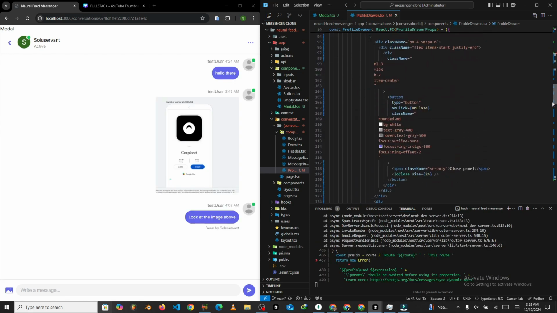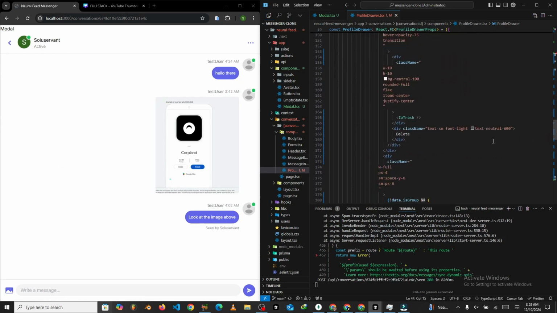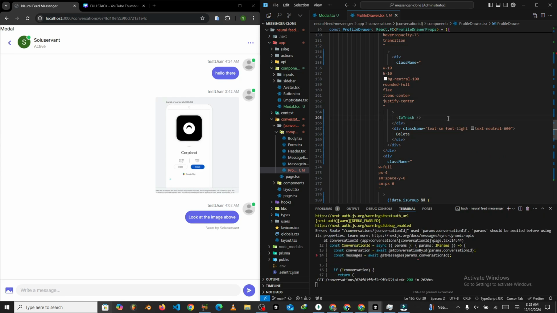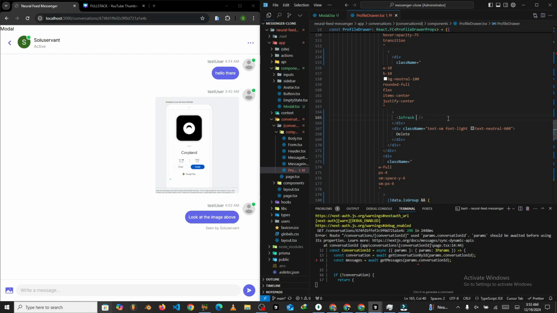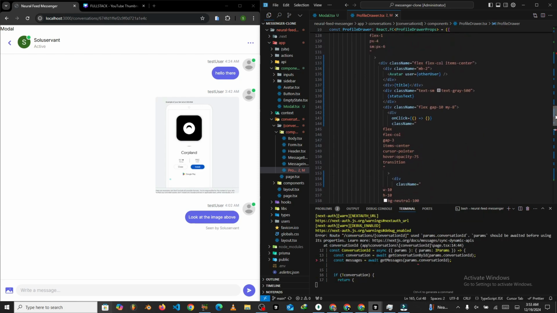All right, let's quickly scroll down to the trash icon, so that once we click on the trash icon, it will show the modal. For the trash icon, I want to give it a size of 20 here. All right, so 20. Then let's pass the onClick.